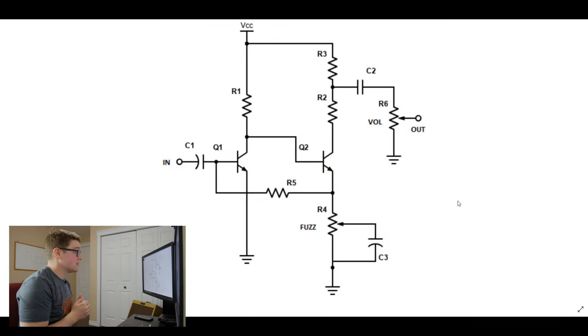So here we have that shunt series negative feedback amplifier. This is the schematic that I said basically makes me think all fuzz pedals are the same, relatively speaking. Obviously, there's changes in mods, and we'll get into those, but many of the manufacturers out there at least have one effects pedal, fuzz effects pedal, that will mimic this circuit here. So what is it? Well, it's essentially two common emitter amplifiers cascading.